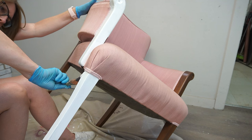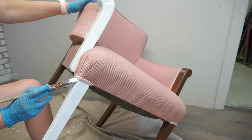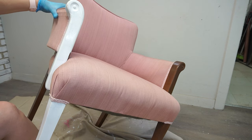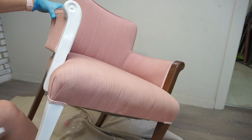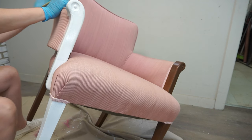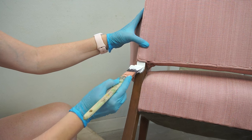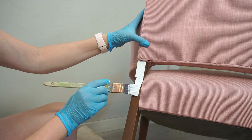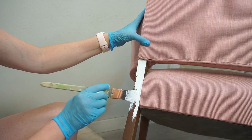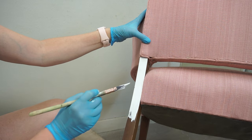I kept working my way around the chair applying Slick Stick so I would not have to sand. I took more footage of applying the Slick Stick because of the white contrast on the dark arms and legs, whereas when I applied the paint you won't see it quite as well over a light surface. I went back into a few spots I missed and made sure to check the corners of the arms and legs for any drips — you definitely don't want drips. When working around fabric, don't rush; just take your time, relax, and be more detailed so you don't get paint on your fabric.